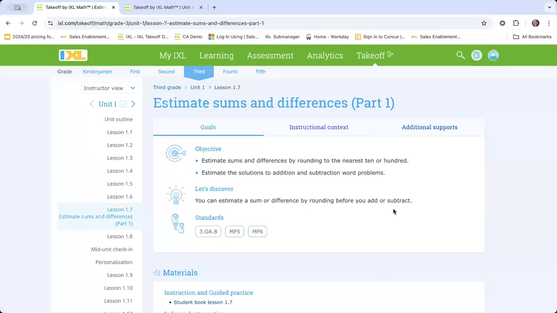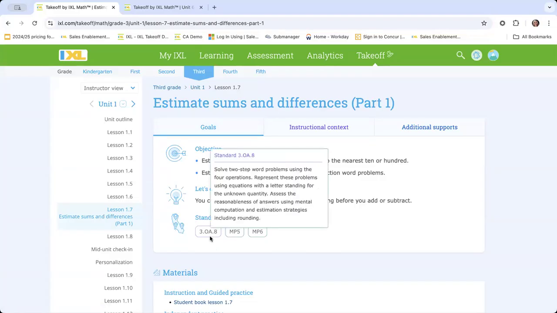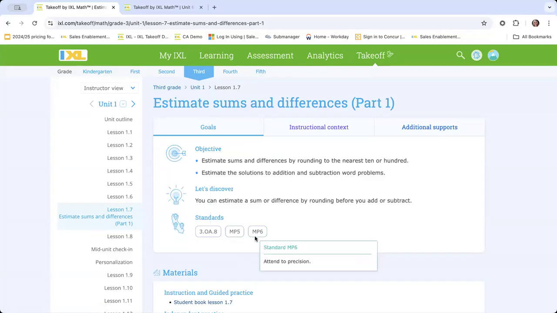As you look at lesson 1.7, again, this will be somewhat familiar to the format at the unit level. The goals are listed, which include those objectives, the aligned standards and mathematical practices for this particular unit.